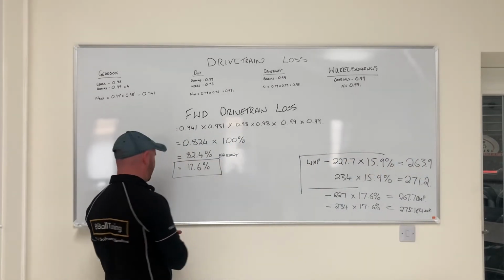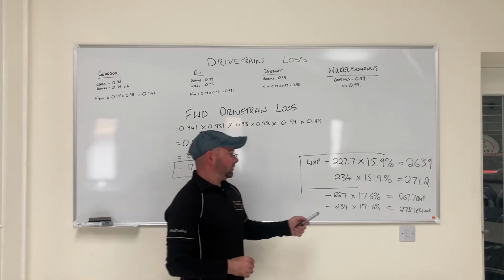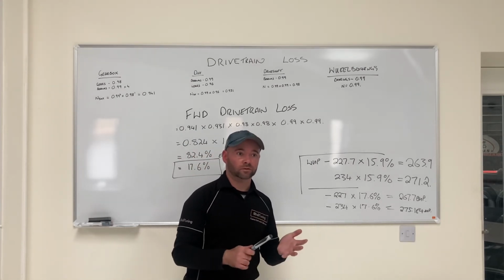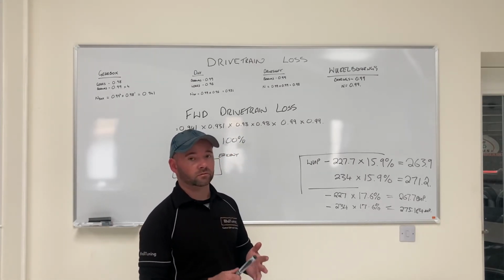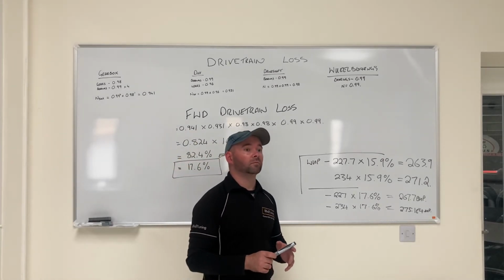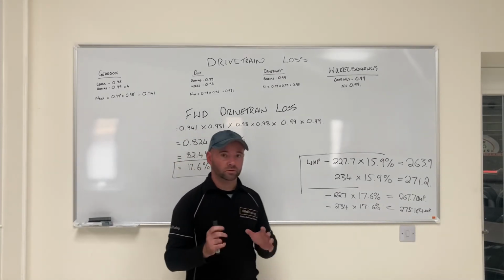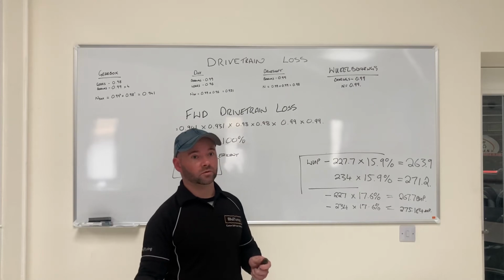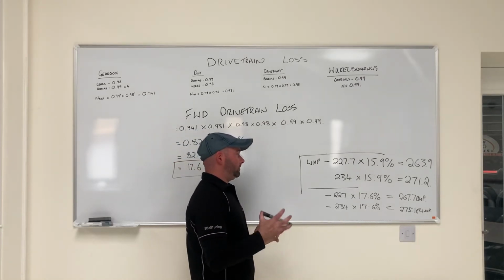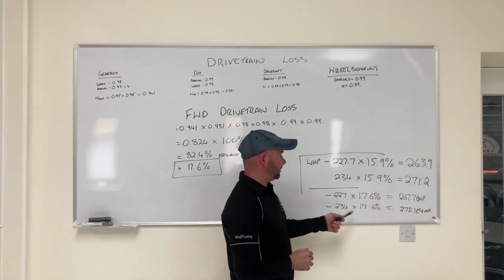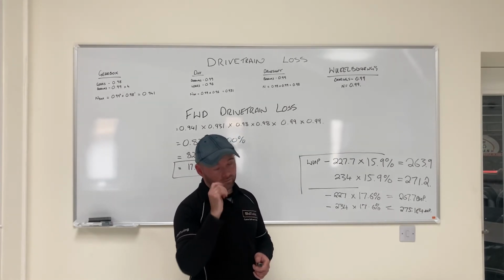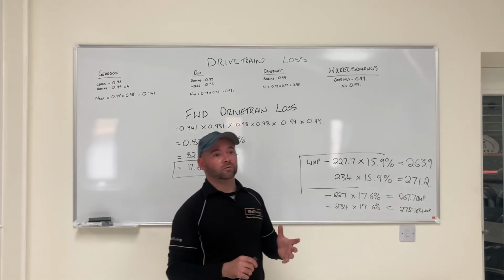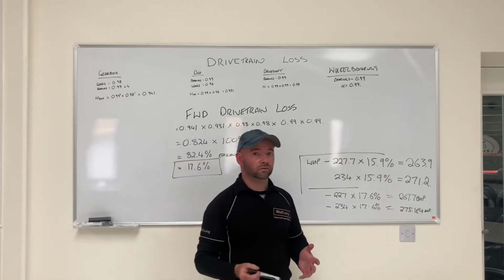So 17.6% we know is accurate because it covers gearbox, diff, drive shafts and wheel bearings. It's going to be as close as you can possibly get it without taking the engine out and actually putting it on its own engine dyno. So 17.6% is a good calculation for front wheel drive vehicles. I will do another video on rear wheel drive, calculating that, and all wheel drive. I will do one on that as well.